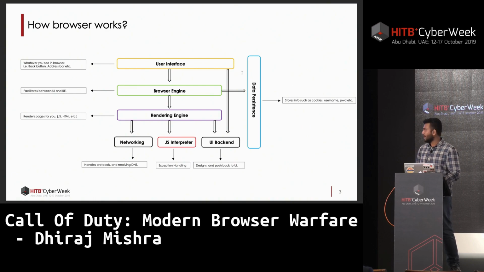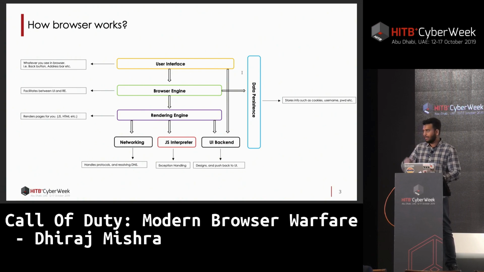Moving on to the next one, we have the JavaScript interpreter. This is when you write a few lines of code and you miss out a certain div tag, HTML, and so on and so forth. That small little exception is handled by this certain block in the browser, so that is actually handled by the JS interpreter. The third one is the UI backend. The name itself says it: whatsoever you want to visualize, it creates for you and pushes back to the user interface, so that what is being represented by your browser can be handled by the UI backend.